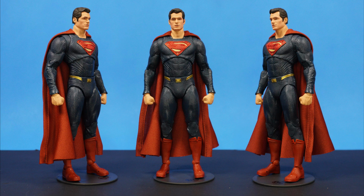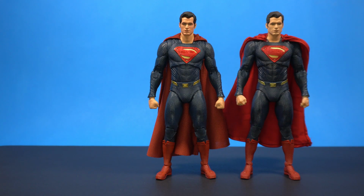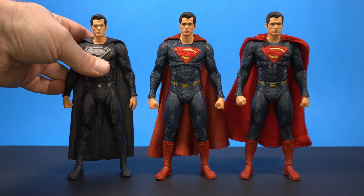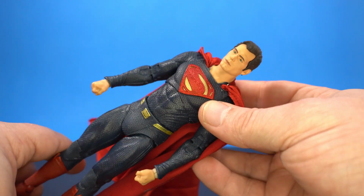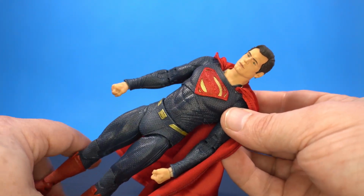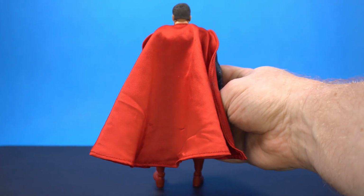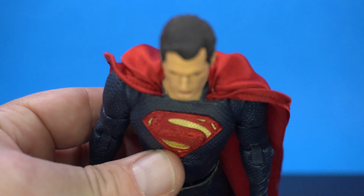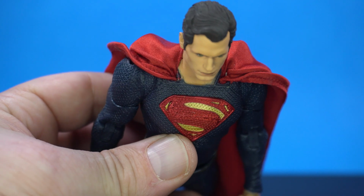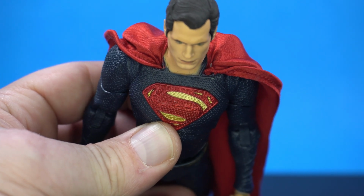Okay, so clearly we know that we have seen this Henry Cavill Superman figure before, because it was released in the Justice League wave of figures previously. And it also would see a black-suited release as well. So here is my first Superman that I got that was this body buck. And I wasn't happy with the cape. I wanted to try to make a cloth goods cape for this figure. And so I drilled some holes and I shoved a wired cloth goods cape right down inside of them and tried to make it look as movie accurate as possible.